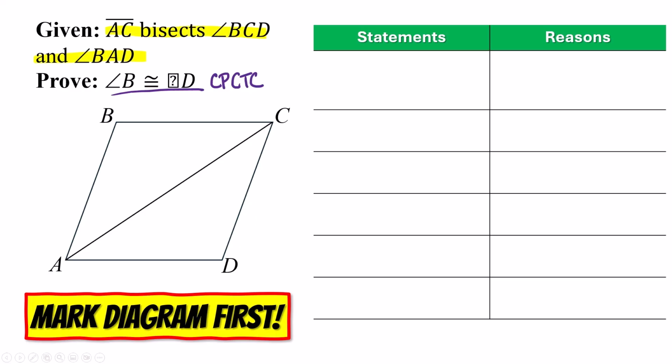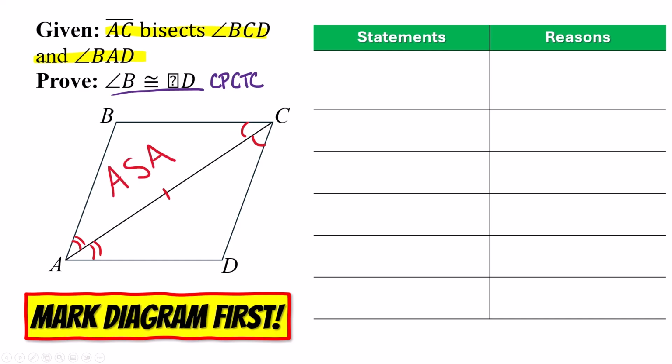So AC bisects angle. So AC is this segment right here in the middle. And it's bisecting angle BCD and angle BAD. BAD. Well, that's cute. All right, BCD is bisected. So that means these two are congruent and these two are congruent. Okay, we've got angle, angle, but we also have that line AC, they're sharing that side. So we can use that with reflexive property, and they don't need to tell us that. That's another one of those things we're allowed to use. So we've got angle, side, angle.